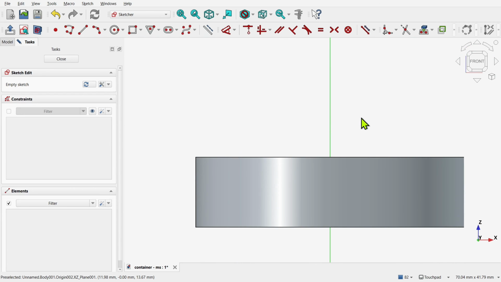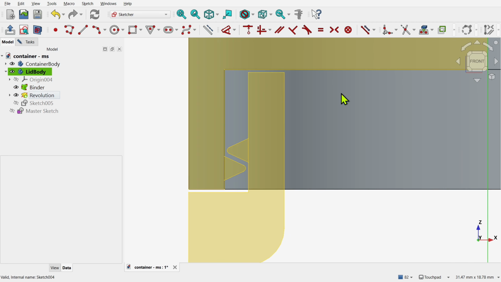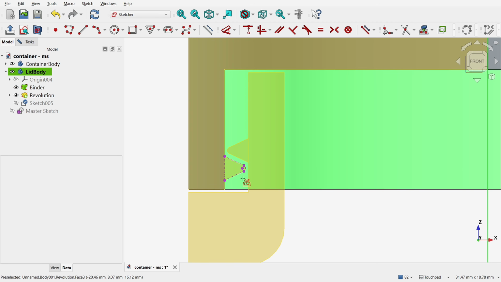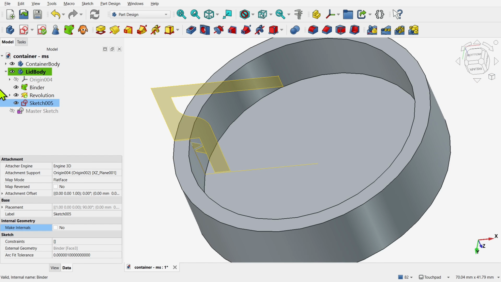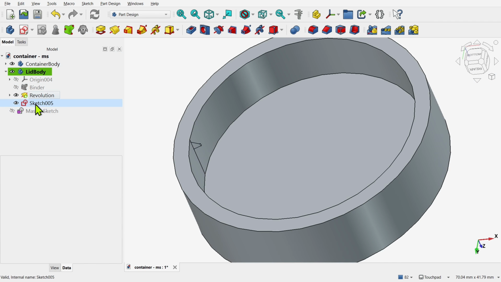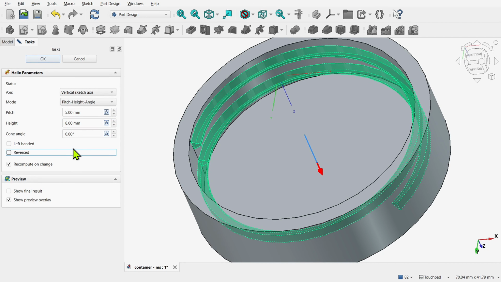In practice, this shifts dependencies away from fragile topology and back onto explicit internal geometry. In short, the master sketch acts as a single source of truth for the design. As long as it remains stable, the rest of the model can evolve around it with far fewer failures, making it one of the most reliable ways to avoid topological naming issues.